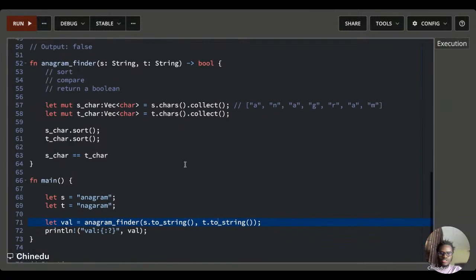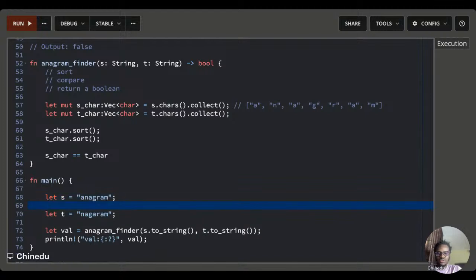So I'll close this. The only changes I made here were adding a semicolon to line 69, because, like I said, you need to always add your semicolons unless you're about to return something. And here too, these were coming in as slices, and of course they are slices, right? If I did not want that to be the case, I would have said something like to_string here. Another way I could have done that was to say String::new and pass the anagram in that place and equate it to our s. But I didn't do that, so the function was receiving a string slice instead of a string.